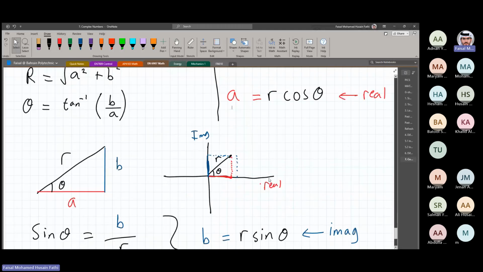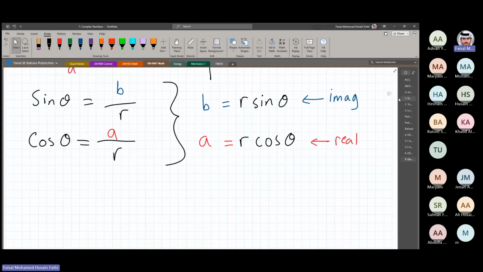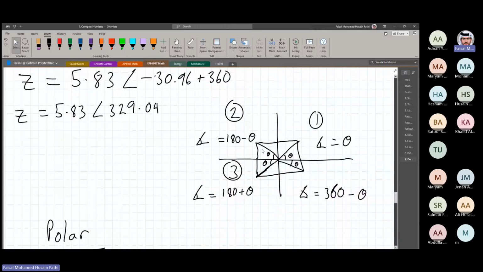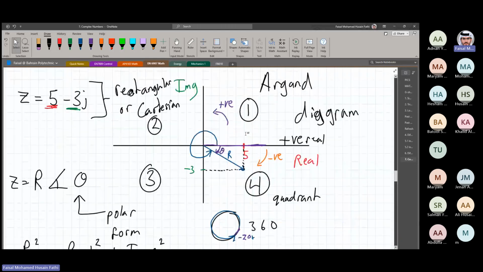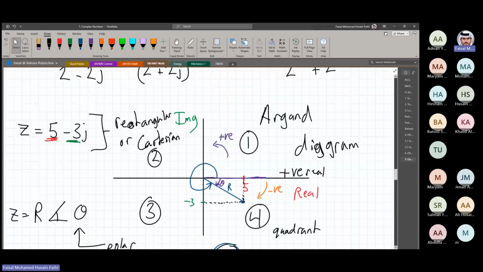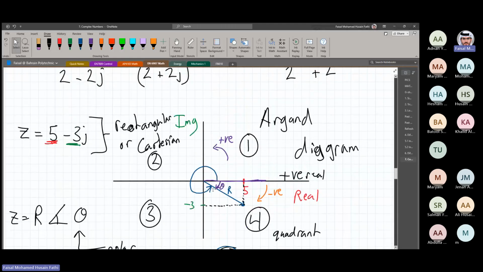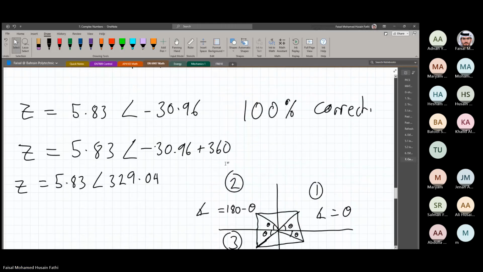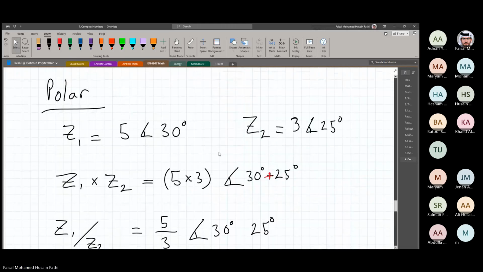Any questions so far? I know there's some confusion with the quadrants, but like I explained earlier, the concept is that you are taking it from the positive axis. Tan will always give you the direction. If you do it properly with the signs, it will give you the direction of where the theta is going. You have to understand what that direction means and solve it properly. So any questions?